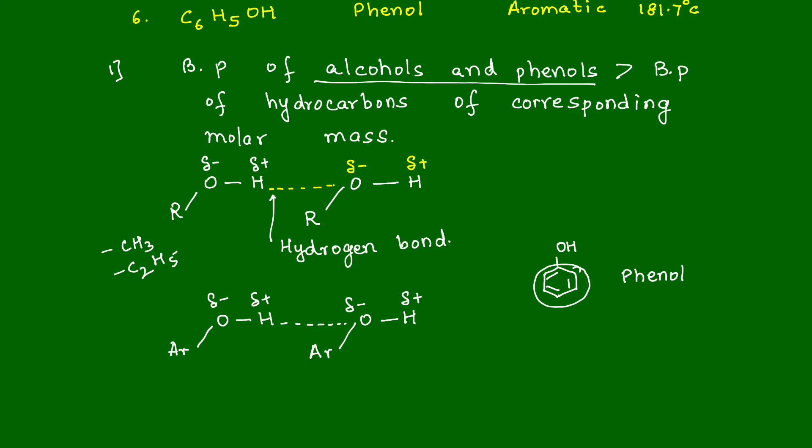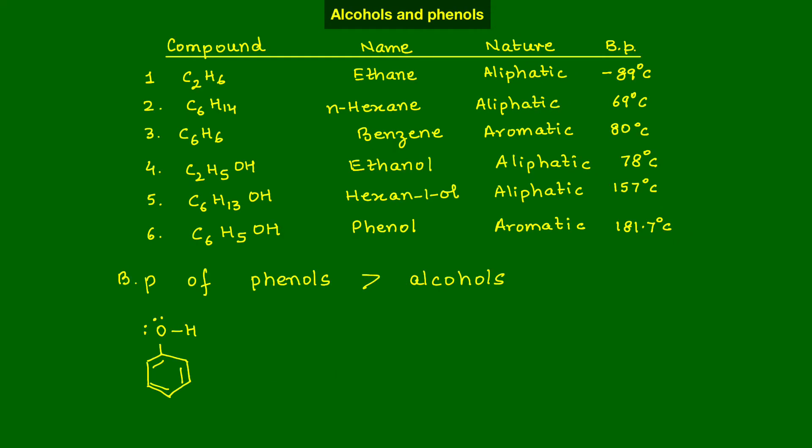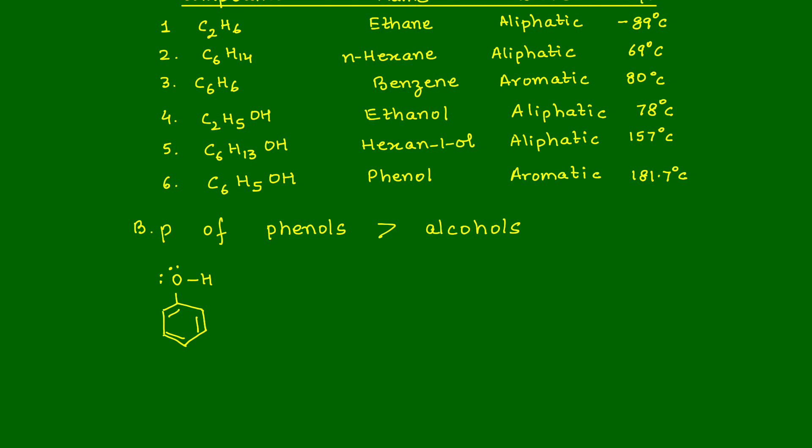Got it? But let us also compare the boiling point of hexanol. That means having six carbon atoms but is an aliphatic compound and phenol again with six carbon atoms but an aromatic compound. Yes, they differ in the number of hydrogen atoms. At the same time, you notice that there is a high difference in their boiling point, almost 30 degrees Celsius. How do you explain this behavior? Would you be interested in knowing? In the case of phenols, we observe a very interesting phenomenon.